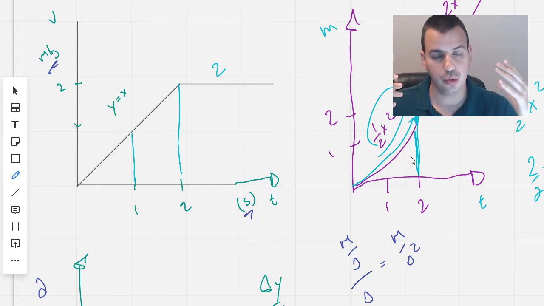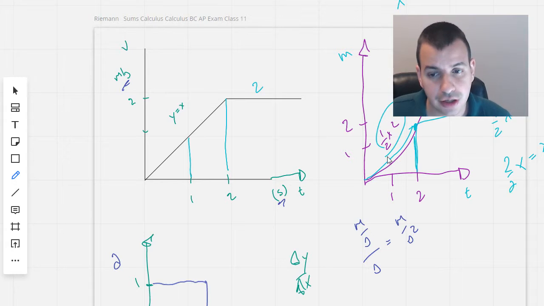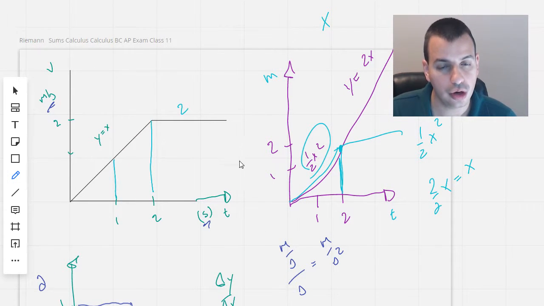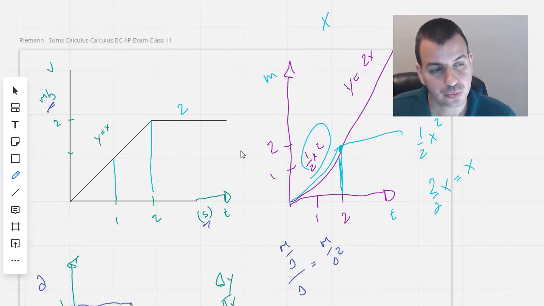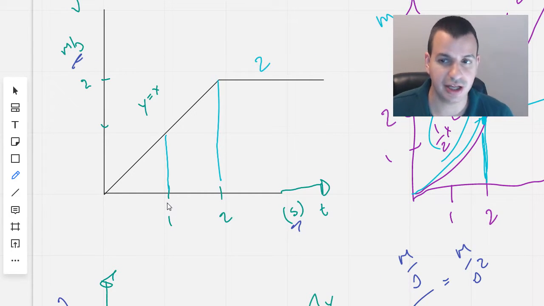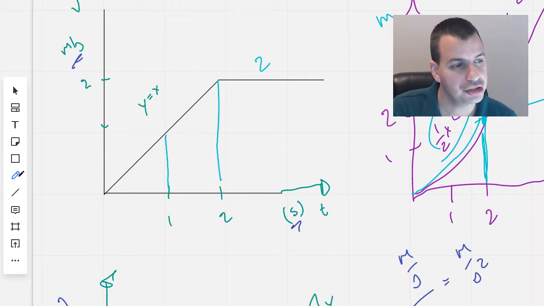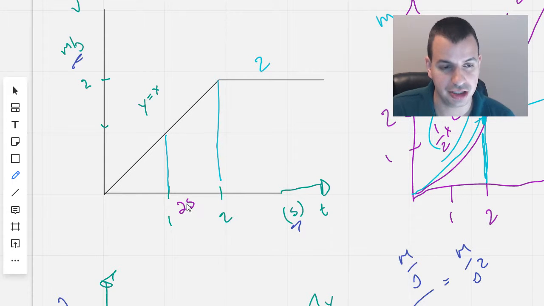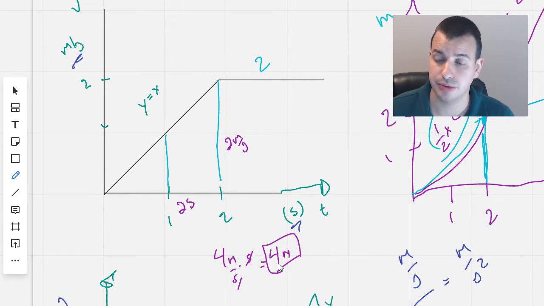Now, to make it feel correct and give the right sense of intuition here, we'll look at it from a point of dimensions of units. So the units for this, if we're trying to find the area under this curve, well, the area is a length times a width. So this is a triangle, so we'd have 2 seconds on this side, and then this vertical is meters per second, and it'll be 2 meters per second. And so when we multiply those together, we'll get 4 meters per second times second. Seconds cancel, and we get 4 meters, which is a position.